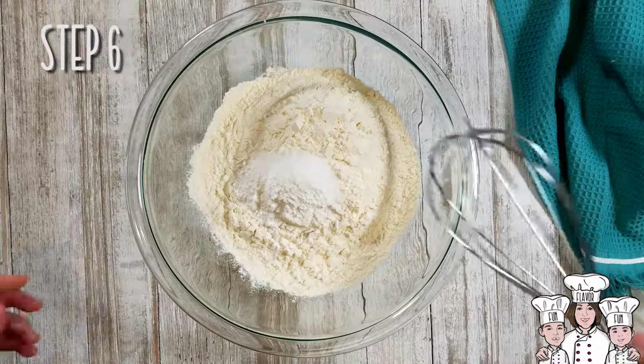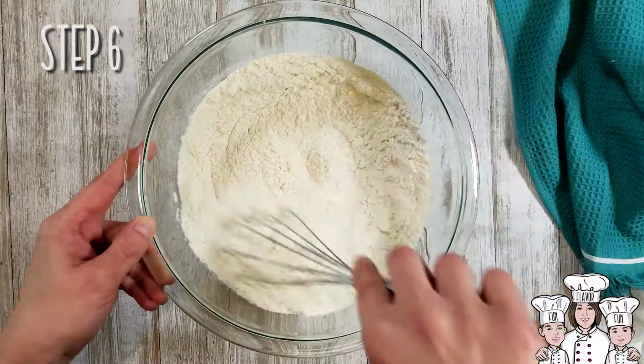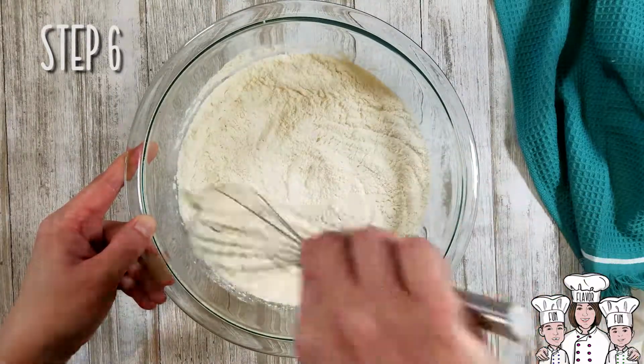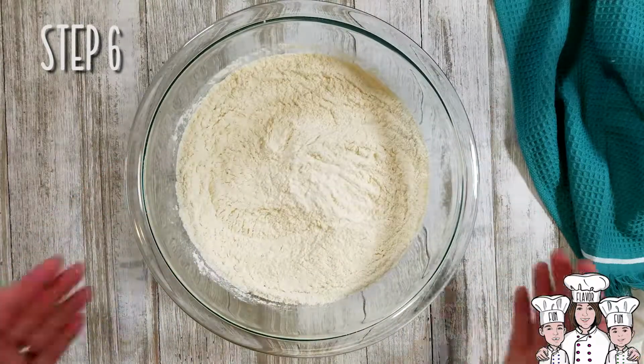Step 6. Add the flour, baking powder, and salt to a large mixing bowl and whisk them together. Combining all dry ingredients together before you add them to the wet ingredients ensures an even distribution of each ingredient.